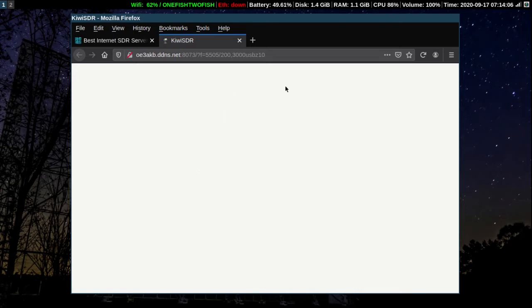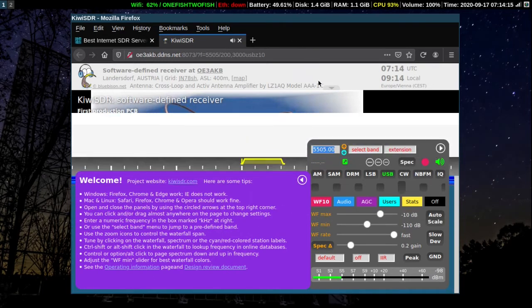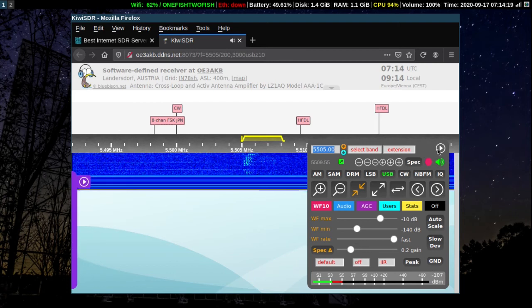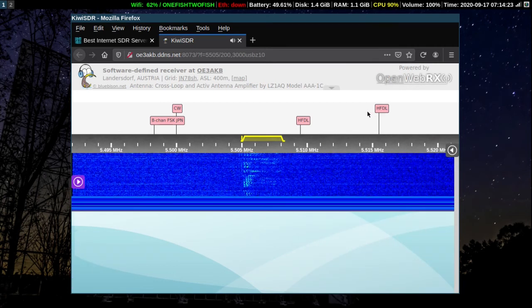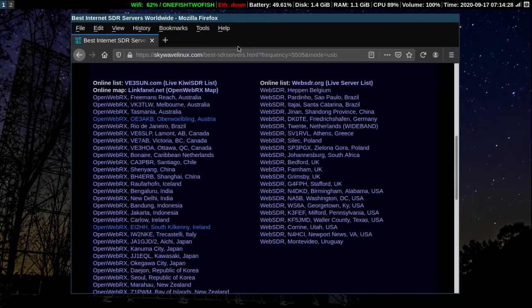These things do not load very quickly because the servers are not high-powered servers. These are single-board computers mostly. It takes them a while to send the data. Okay, so from Austria we're receiving, but it's a noisy signal.